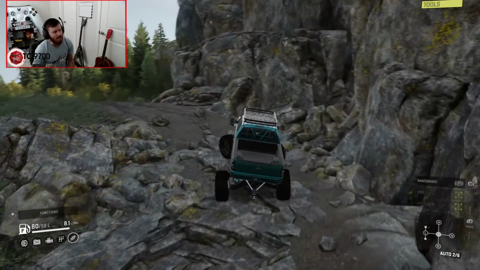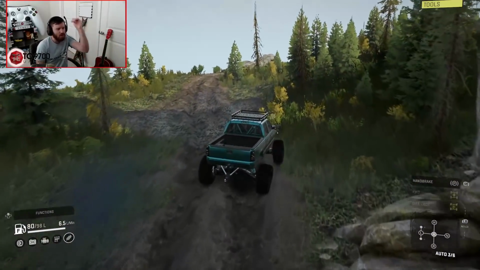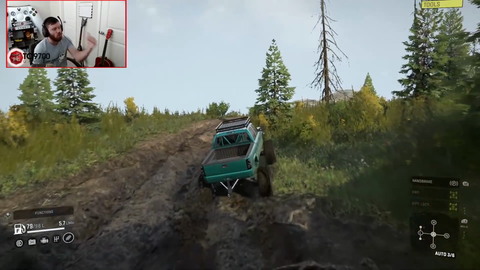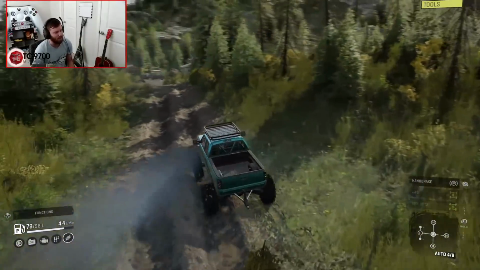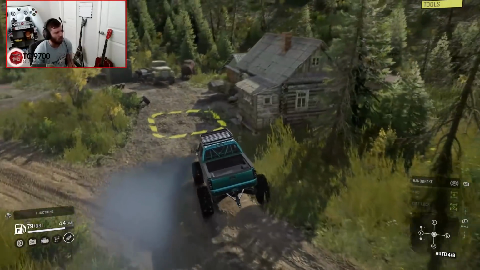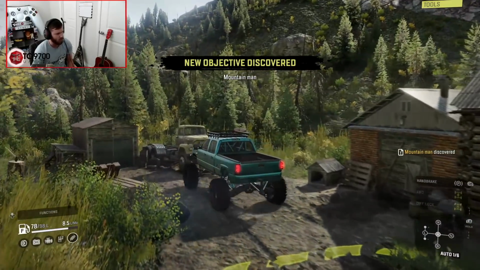The map design, the fact that he gives you all these different overlooks as you go up the mountain to give you an idea of not only how high you are, but how much higher you're going to get as you go up the mountain. That is amazing map design. And the design work that's gone into this is mind-blowingly wild. You're a task. Mountain man discovered.